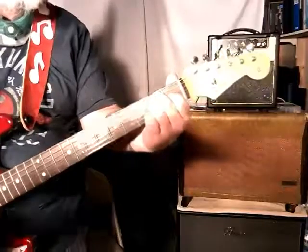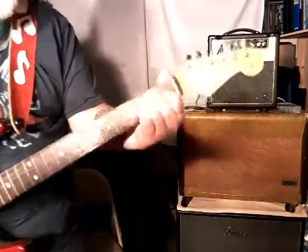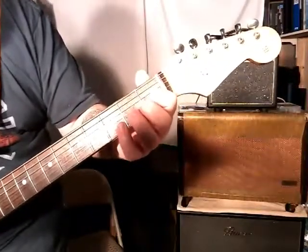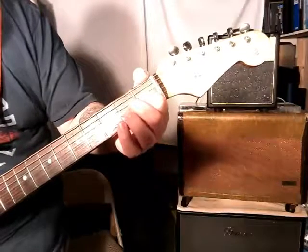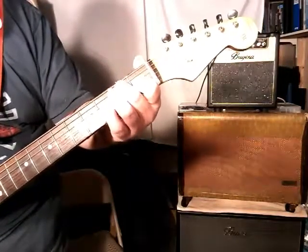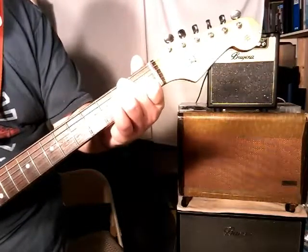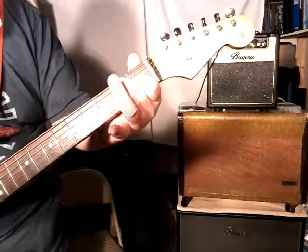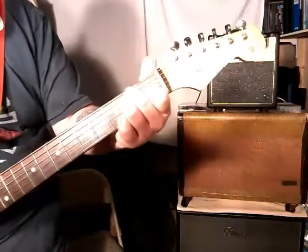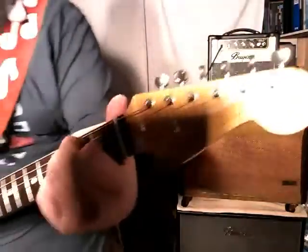That's your rock and roll chord right there, the E chord. How you do that is you take your first finger, first fret, third string. Then you take your middle finger, put it on the fifth string of the second fret, and you take your ring finger and put it on the fourth string of the second fret. And that's your E chord.